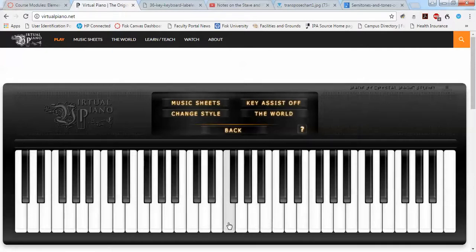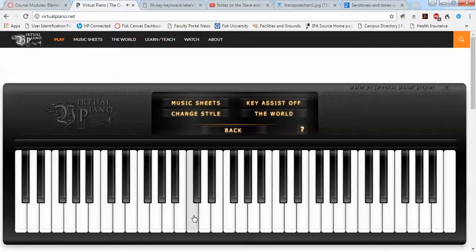The groupings are separated by a natural half step. This note here is C. As a matter of fact, it's middle C. Listen to it again. All right.